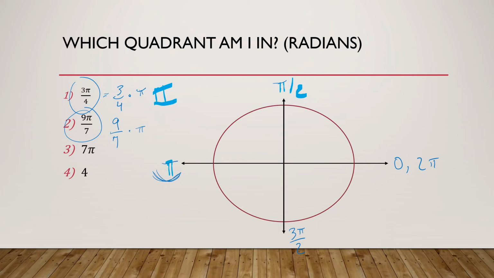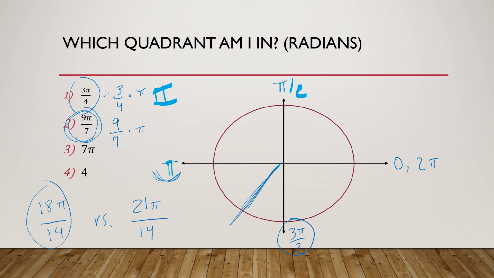And then 3 pi over 2, maybe we could think of a common denominator to help us out with that if we weren't so sure. So something over 2 and something over 7 have a common denominator of 14. I'll put 3 pi over 2 first because we're comparing. So 3 pi over 2, to put that over 14ths, multiplying by 7, is the same thing as 21 pi over 14. And 9 pi over 7, I would multiply by 2, so that would be 18 pi over 14. I see that this is a little less than 21 pi over 14. So 9 pi over 7, bigger than pi, but not quite as big as 3 pi over 2. That's going to be quadrant 3.